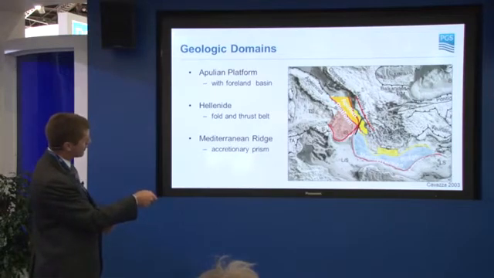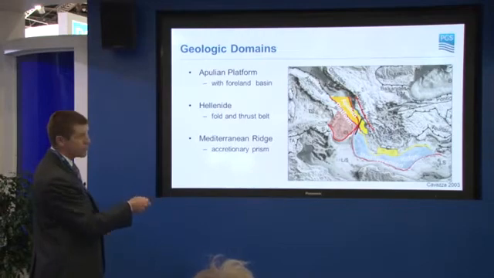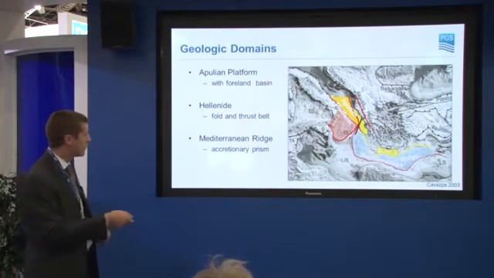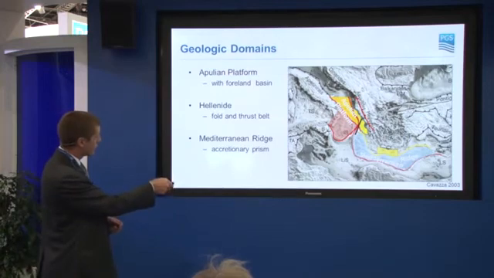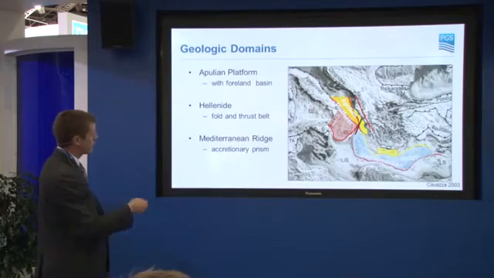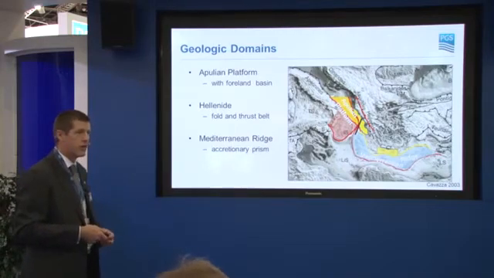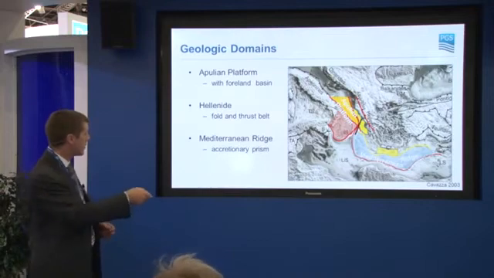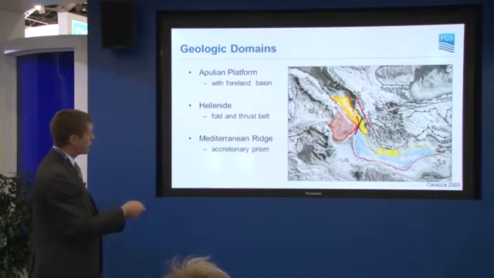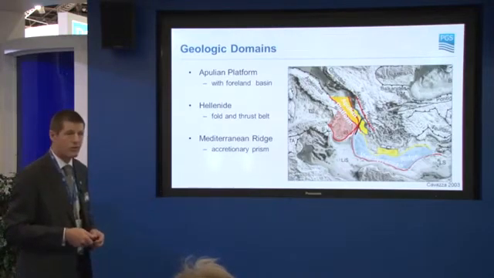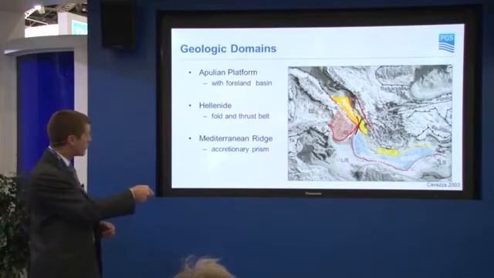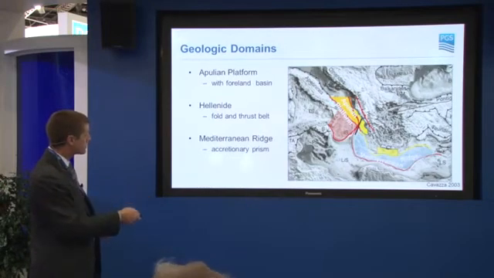On the margin of it, there's a shallow fallen basin, which is fairly narrow, down alongside Corfu, which runs along this red line here. And then on the other side of this is the shelfal area, a narrow coastal area, which is the uplifted Hellenide and Ionian area, which is overthrust, thrust naps, and represents some potential.